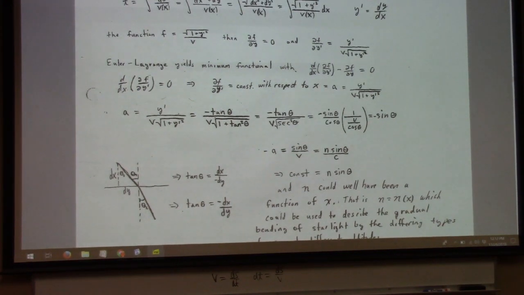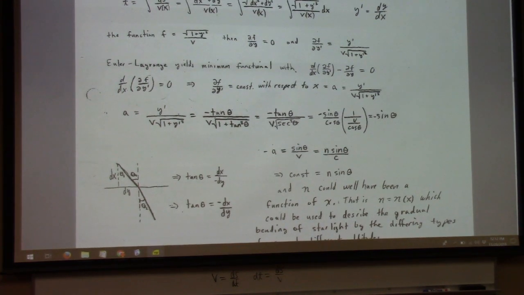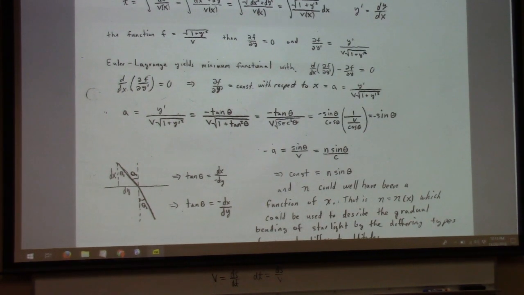Did you guys derive Snell's law in Physics 232? Oh, yeah. You can derive it through arguments that the frequency has to stay the same from one medium to another. If you think about the frequency being different as a wave goes from one medium to another, it's just crazy.